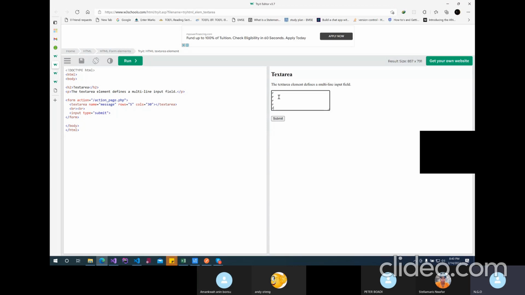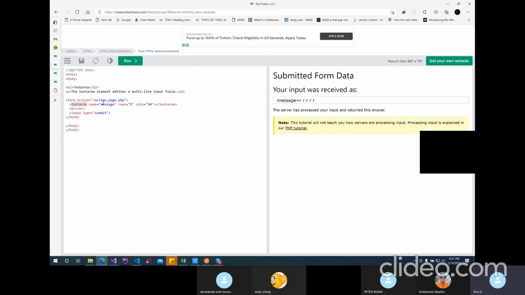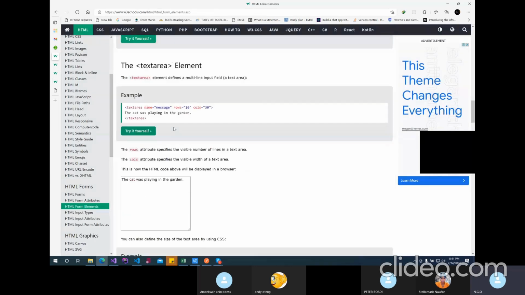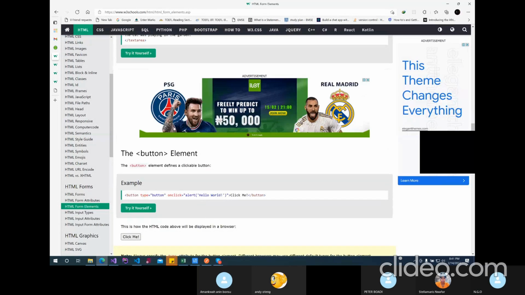The column is the number of characters that can be assigned on the horizontal axis. So that is text area for you. You use the text area, it's opening and closing tags. Then whatever you enter, you can get it from the server. So that is text area for you. The next on our list, okay, so text area.